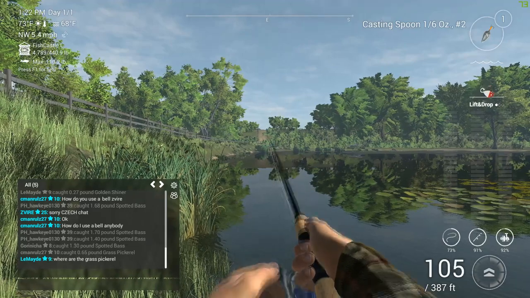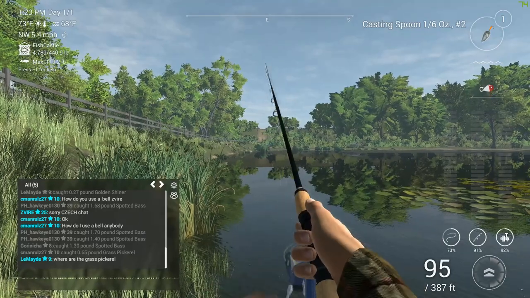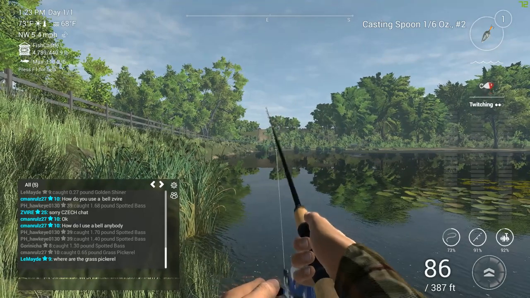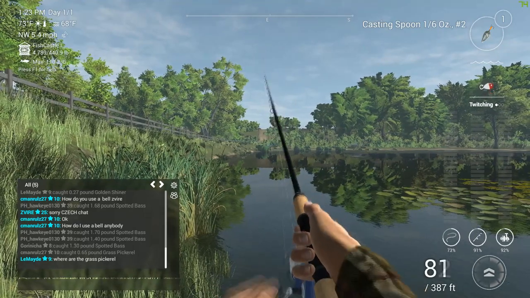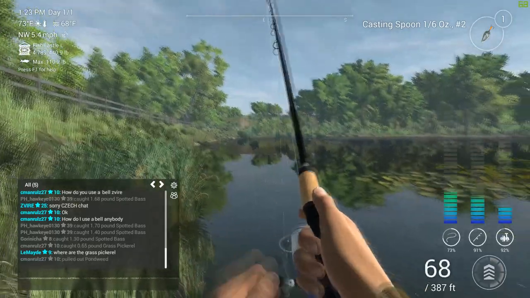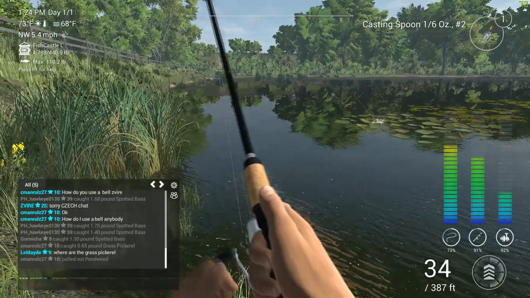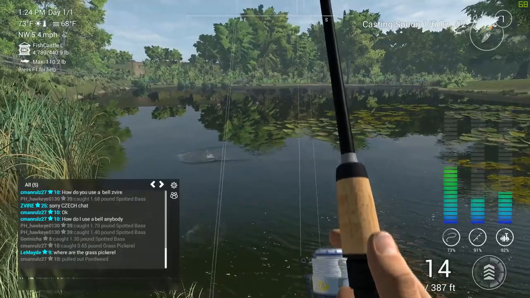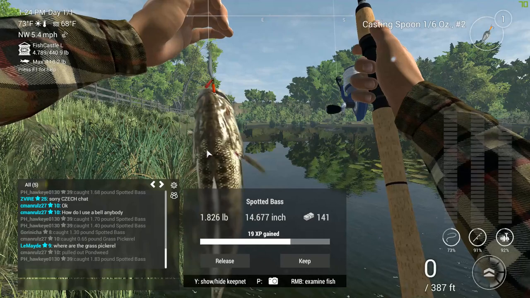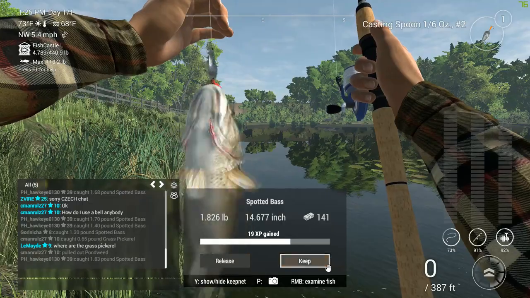Yeah, I always like the lift and drop move, but you've got to really move it fast to get the amount of dots that you need. And sometimes if the water's too shallow, it still won't. It's a lot trickier than it used to be. There we go. As you can see, they go for that very well too. There we go. There's our little guy. And he's a bigger one. 141. Not bad at all.